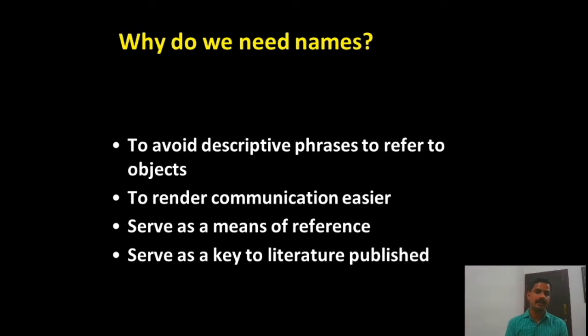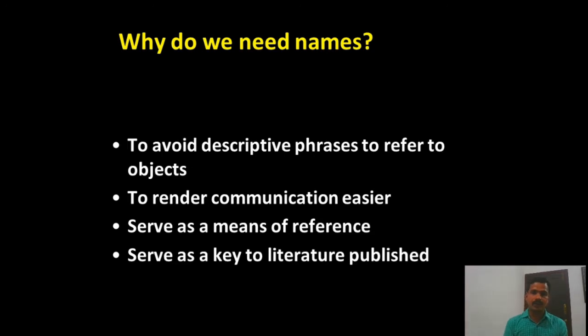By assigning a name, or just by telling a name, we can also communicate the characteristics of the object, or the person, or the plant, or the animal. So it is easy to communicate characteristics of objects or plants or animals by avoiding descriptive phrases.